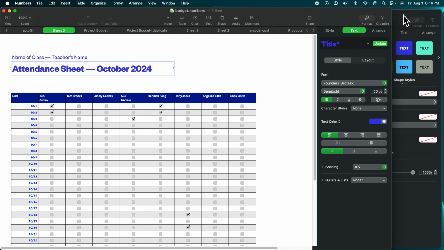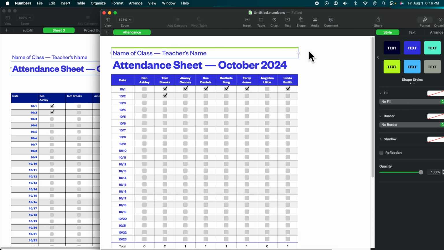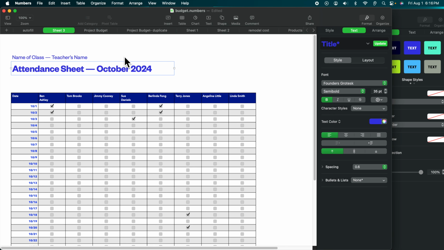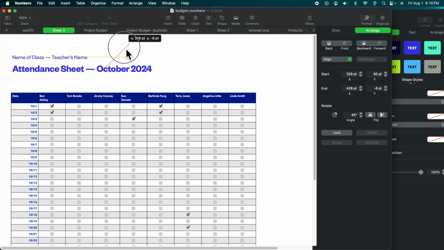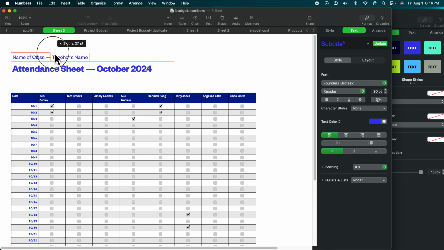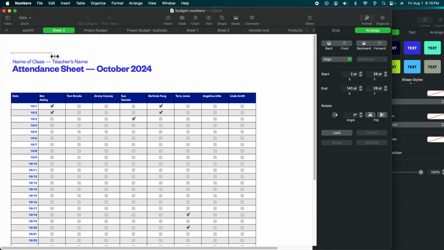Now only one thing is remaining, that is this green line. So now let's work on that. I'm going to click shape, and then there is a single line under basic. I'm going to click here, and this shape will be added. Now it is looking like that, so we need to put it at 0, for example, so it will be straight. Now we need to click here, put it here, and drag till the end.